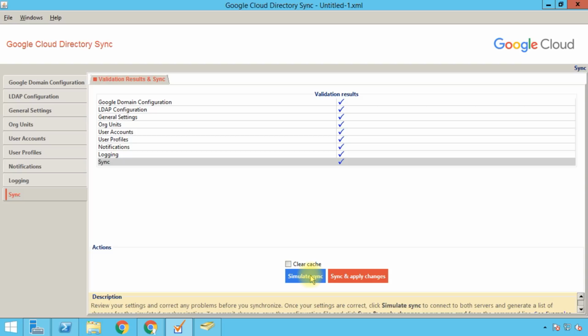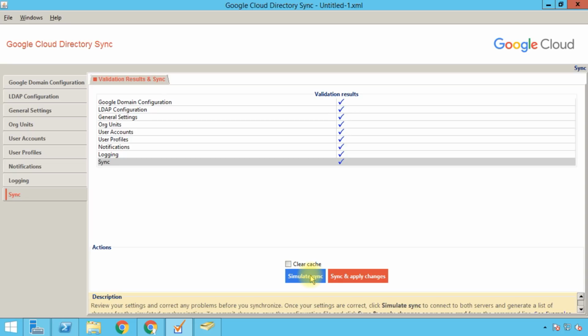This is a good way actually to test your settings before committing them on the G Suite Admin Console, just to make sure that everything you set up is going to work the way you need and the way you want, and you do not have any errors in the process. If you get errors, for example, in the simulation, you can go back and fix them without affecting anything on your G Suite Admin Console. Then you can run the simulation again, and so on until you end up without any errors or any issues in the sync.